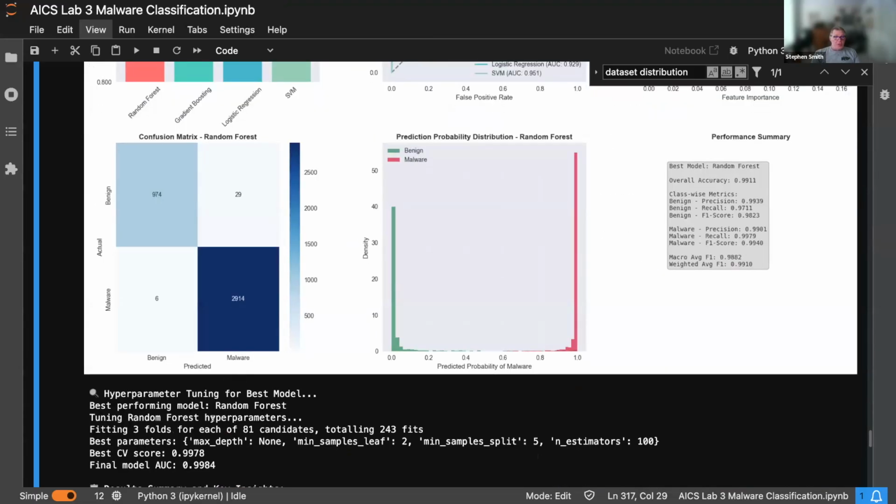So there's our confusion matrix, right? It is correctly identifying benign files and the actual malware files. If this wasn't an imbalanced data set, you'd say, wow, this thing works really, really good.